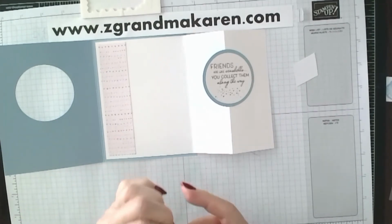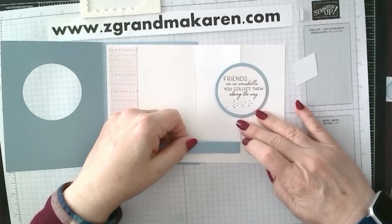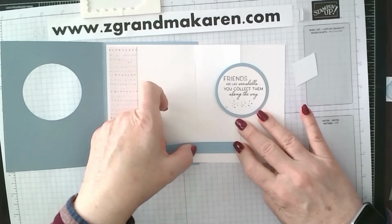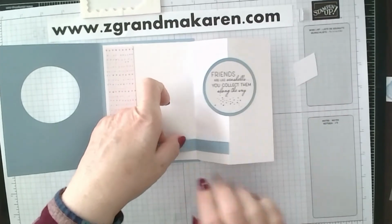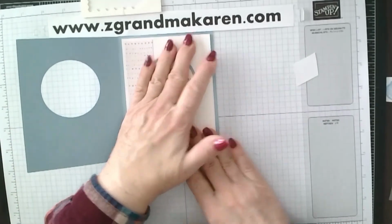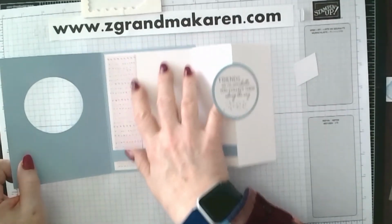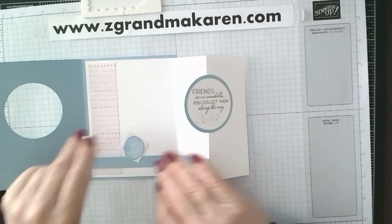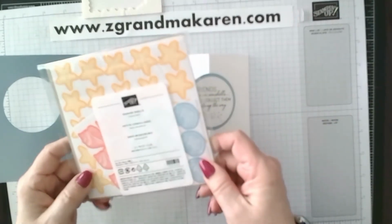Okay. So I'm starting on this fold line of this part and doing it about the same height as the other one. And we get to the score line. I'm just going to use my thumbnail, give it a little score, and then push it all the way down for the rest. And then you're assured that it will fit. You could stamp more inside here, but I wanted to use the entire suite, and this is enough room then to write a sentiment.